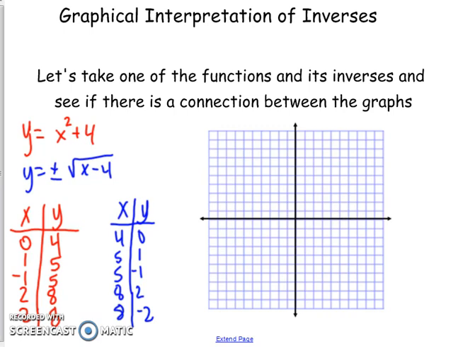So if we look at the original, I'm going to graph that. Original was red. So I'm going to get 0, 1, 5, negative 1, 5, 2, 8, negative 2, 8. So this red function, not the prettiest, but that's x squared plus 4. So we know that the vertical line test can tell us if this is a function or not. If I drew vertical lines through this, I know that it's only going to cross at one point each time, so that is a function.